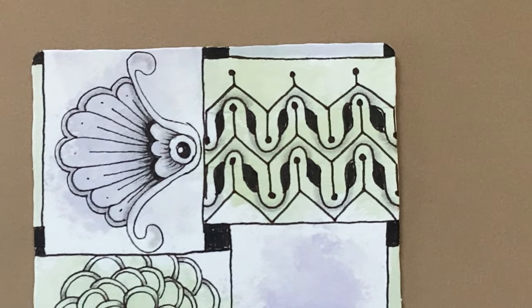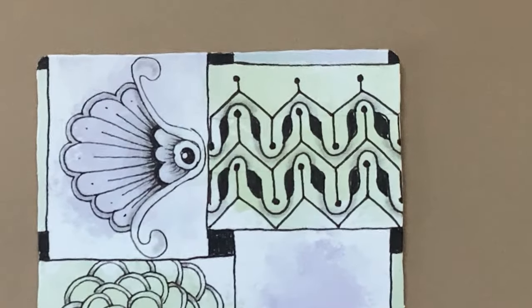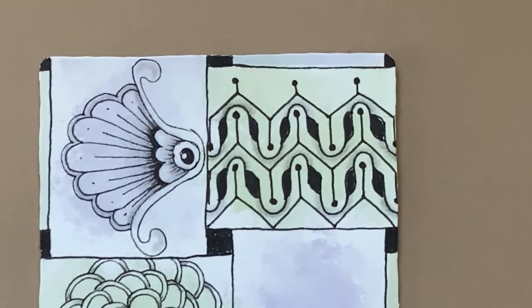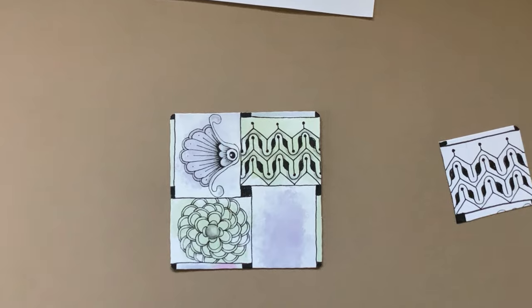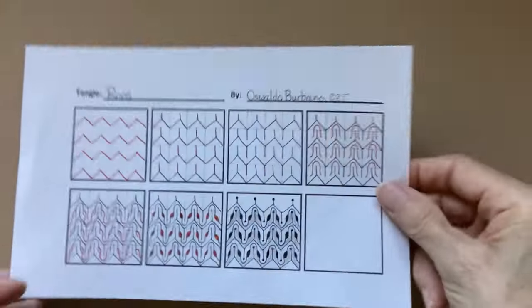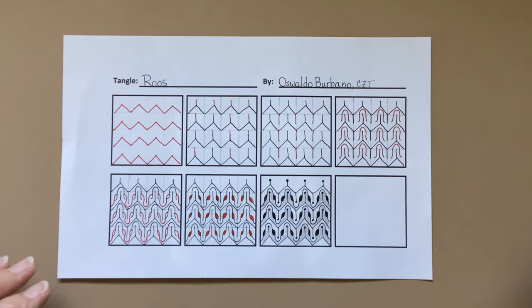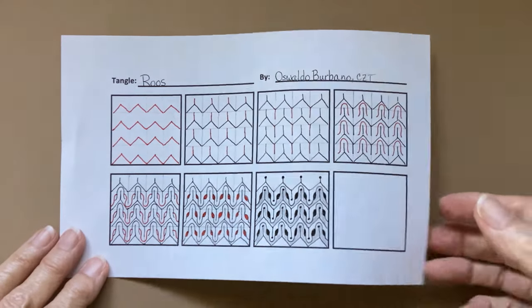Roos by Oswaldo Burbano. Sorry, I'm trying to get this to come back down. There we go. So again, there's the step out. If you want to get a screenshot of it, you're welcome to do that.